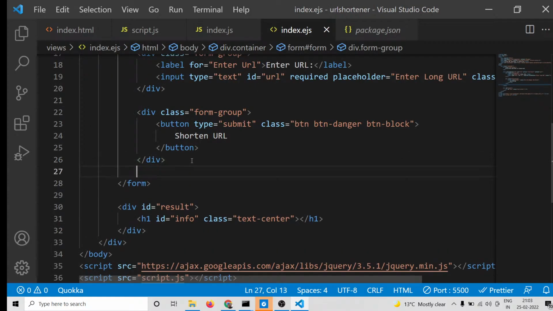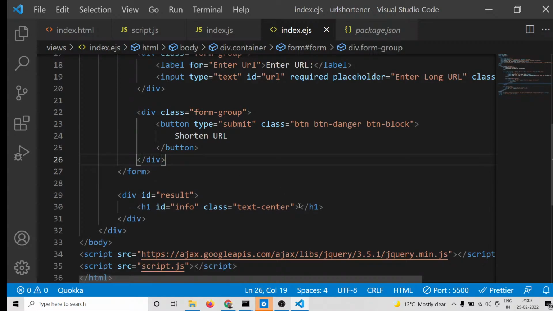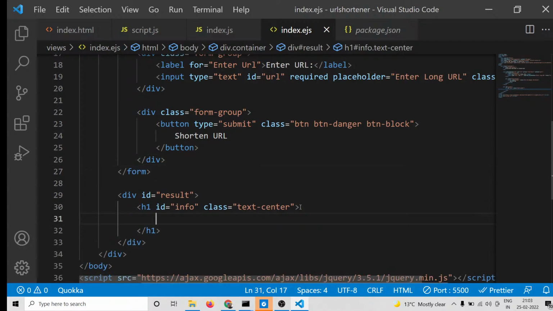So right here, first of all, we will check after the form. This is the syntax of EJS, just angular brackets, percentage sign, if condition is there. So we will say shorten URL, if it exists, then only.